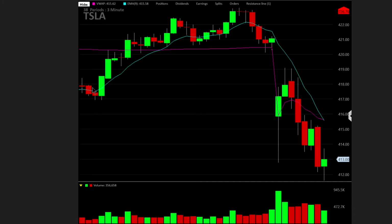This is Tesla. Tesla had a nice run up the prior day and then gapped down the next day in the morning. Now, the next day in the morning, there were a couple of different setups one could have looked to have gotten short on this play, okay? For me, the safer setup on this was we opened up, we pushed on upward, and then we broke down underneath VWAP. The way I traded it, I believe on this day, was I took a starter position here when we broke underneath VWAP, okay?